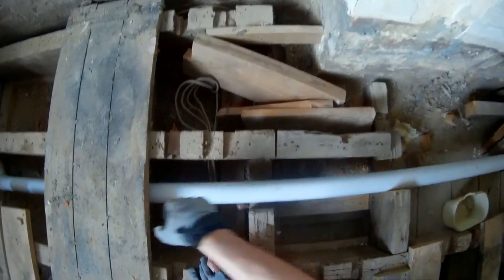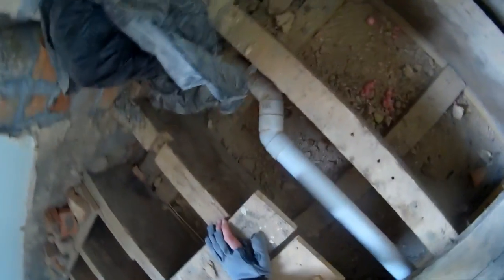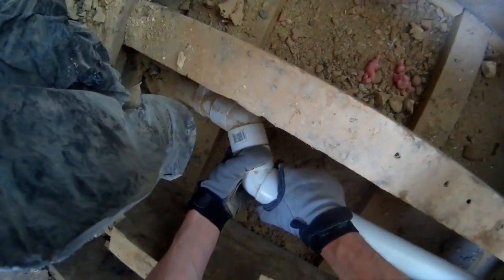I'm a bit concerned about this dimension, how it's pointing inward. And apart from that, it's okay. This can be tilted down, none of this is glued. You don't glue till you're ready.